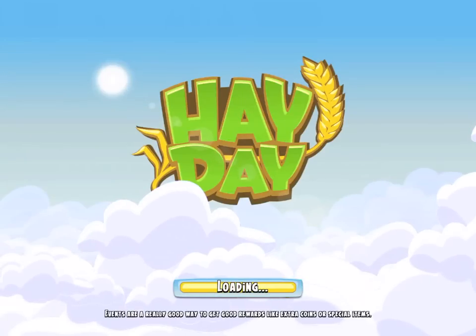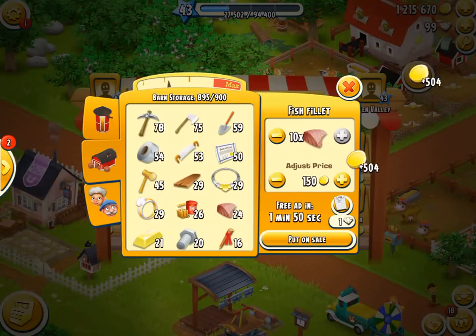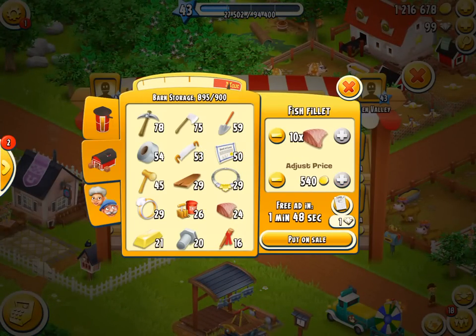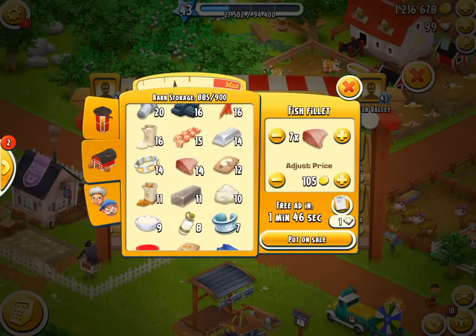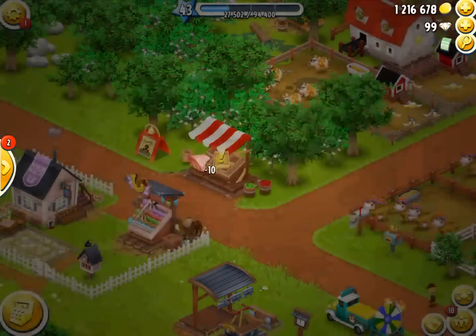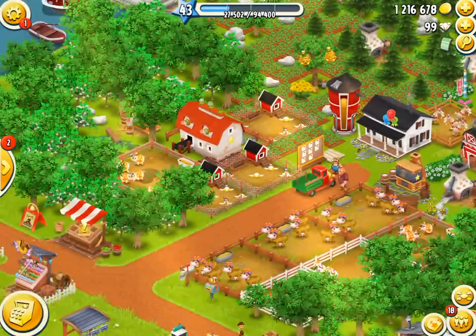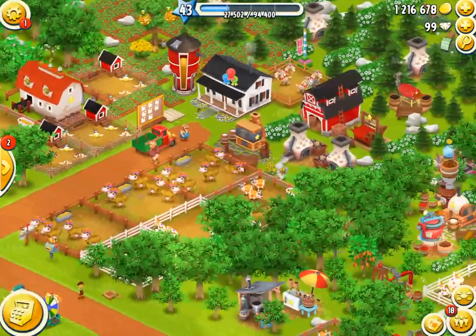Not really. Now we've got to sell off some stuff to free up space so we don't make that mistake next time. So 10 more fish fillets can definitely go. In fact, let's get rid of another 10 on top of that, just to really get the numbers down. Then we'll send these people off as usual. Okay, so a no sorry and a no sorry.